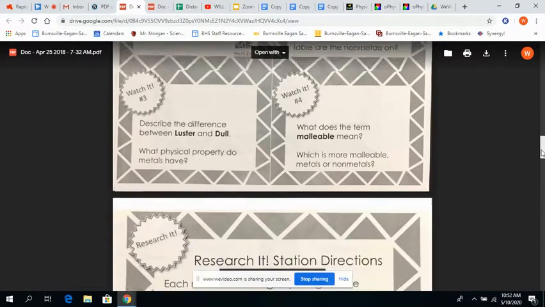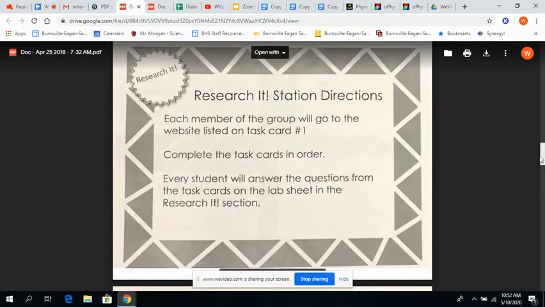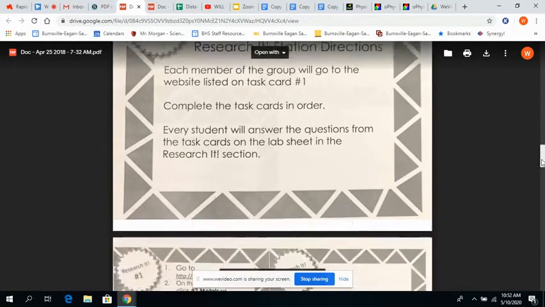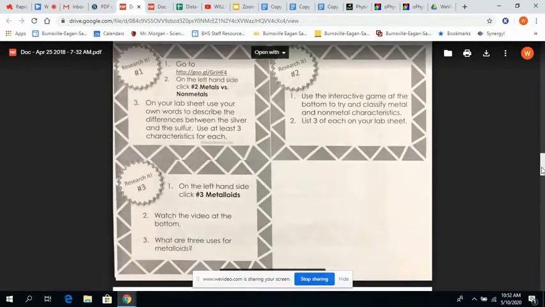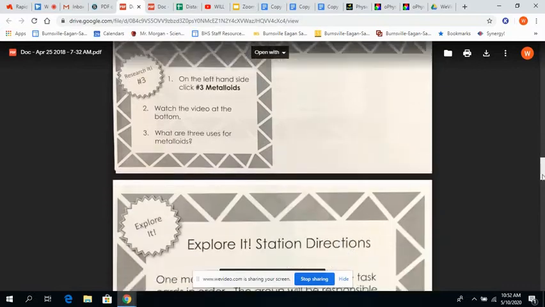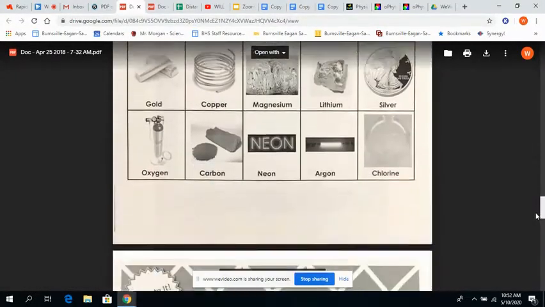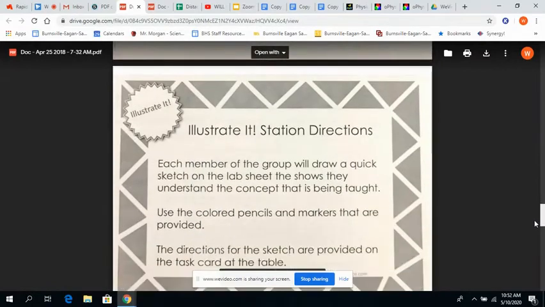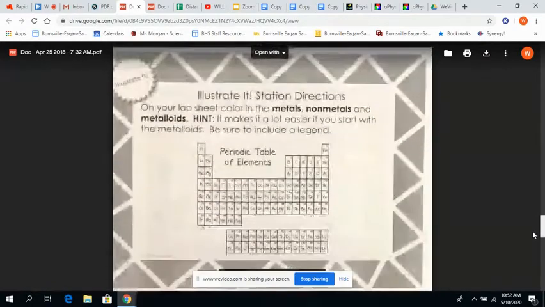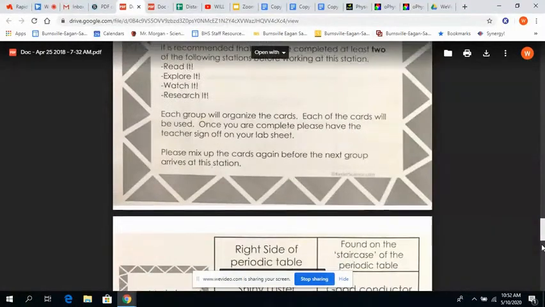All right, keep going down through. You remember I said that Research It thing? There it is, that's the Research It part. There's the URL, you can see it right here. You can type that in, or you can go back to the link on the previous page. Okay. All right, we're going to keep going down here. Illustrate It, all kinds of fun things in the Station Lab.